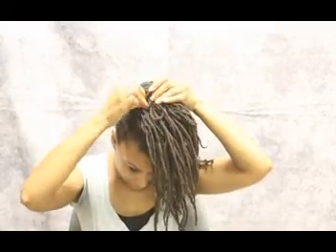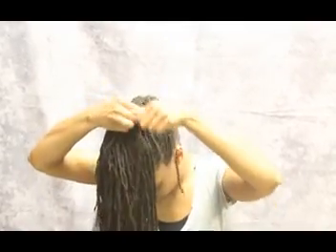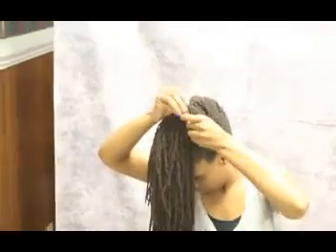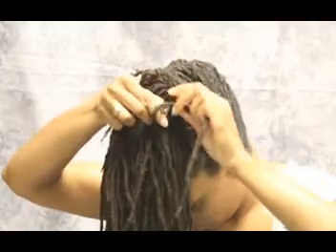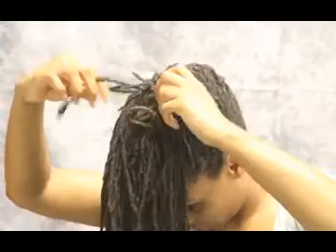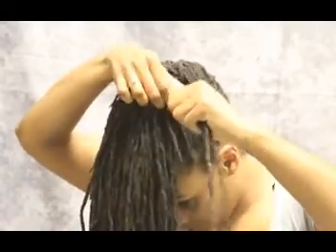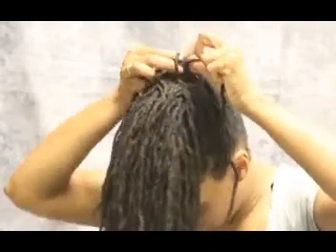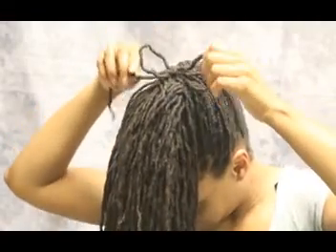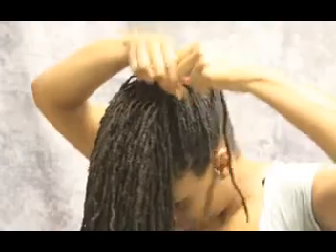So don't laugh, but this is where we are now — kind of a funky 80s punk rocker thing going on. All that's left to do now is to start tying your bows. You know what, I totally screwed that up, let's start again. So now all we have left to do is start tying our bows — same general concept. Find two locks side by side. I'm going to re-tie this because it's feeling kind of loose. We're going to do a double knot, but don't make that second knot so tight.